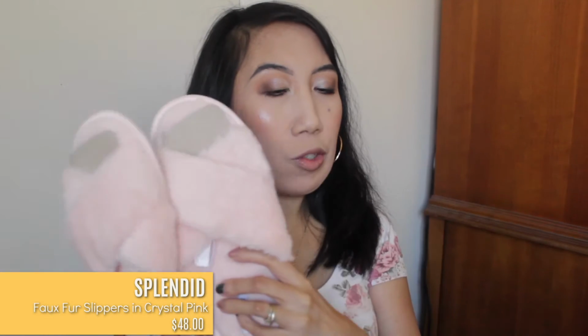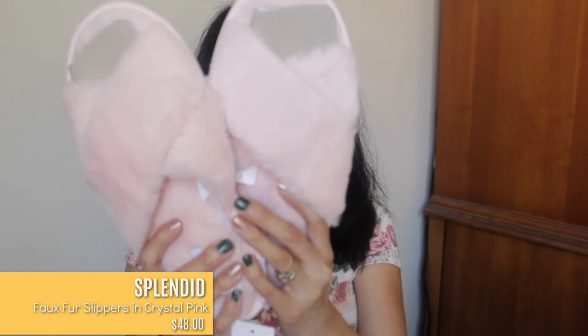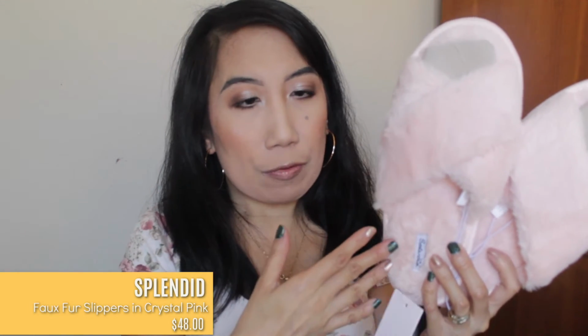If you're Filipino, they call it house slippers, but I really wanted house slippers, and I picked these, and hopefully they fit because this is a size small. So this is from the brand Splendid, and this one I can tell you the price. This retails for $48, and this is in the size medium. But this is just a simple fuzzy baby pink slippers. I really love them. They're super cute, and they feel comfortable from just the first impression, like while I'm touching it. Super excited about this one.